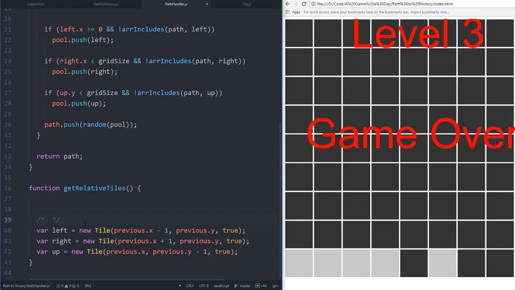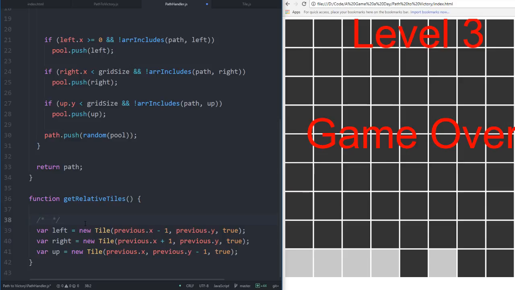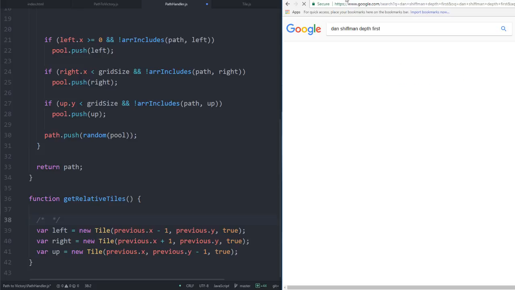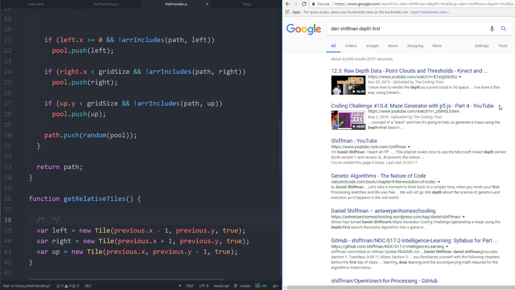Hey, if you know there's a thing called breadth first search versus depth first search, you are already ahead of me. I don't know the difference between them. I think breadth is only find the nearest ones, whereas depth is go as far as possible. I've seen it again from Dan Schiffman, and he does a depth first for a maze generator, which was a fascinating one. This is what got me into P5 really.